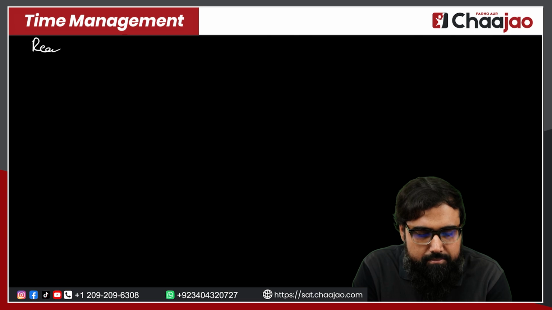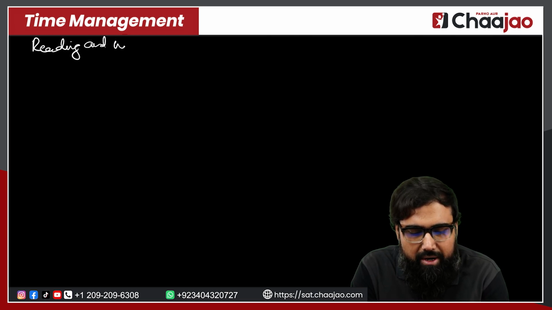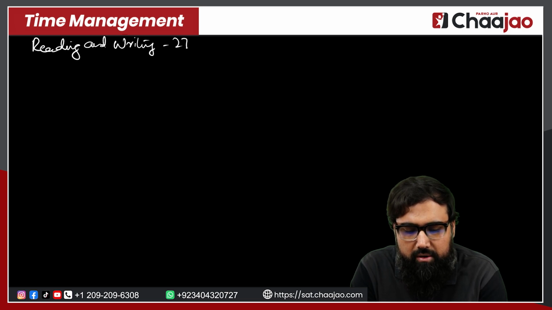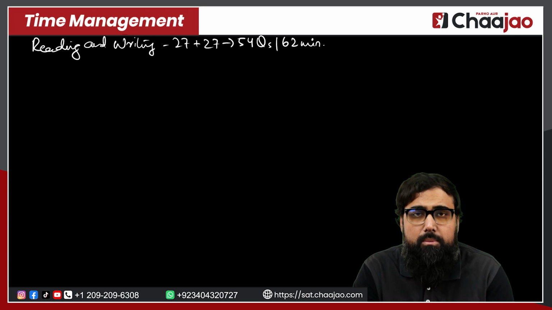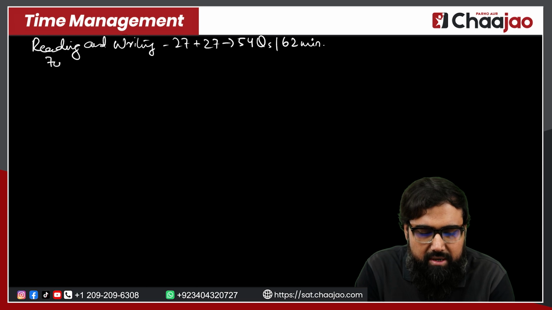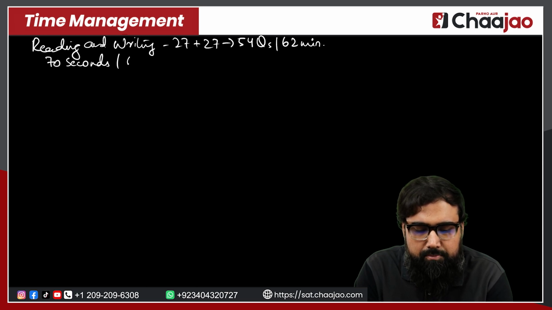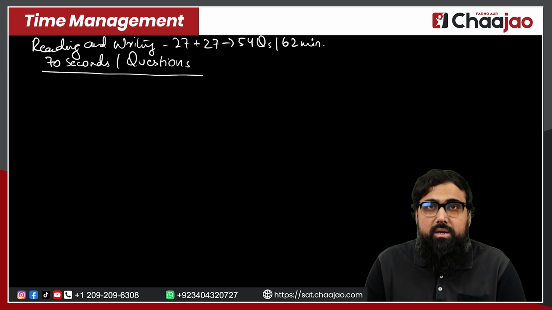So today, first let's see how many questions we have. As you all might already know, we have a total of 54 questions, and for these 54 questions, we have 62 minutes. If you go for time per question, we have approximately 70 seconds per question. That means whether you have a detailed, lengthy question like the cross-text connection, or a lengthy claim question, or a simple words in context question, or a relatively shorter question, you have 70 seconds for all of these questions.